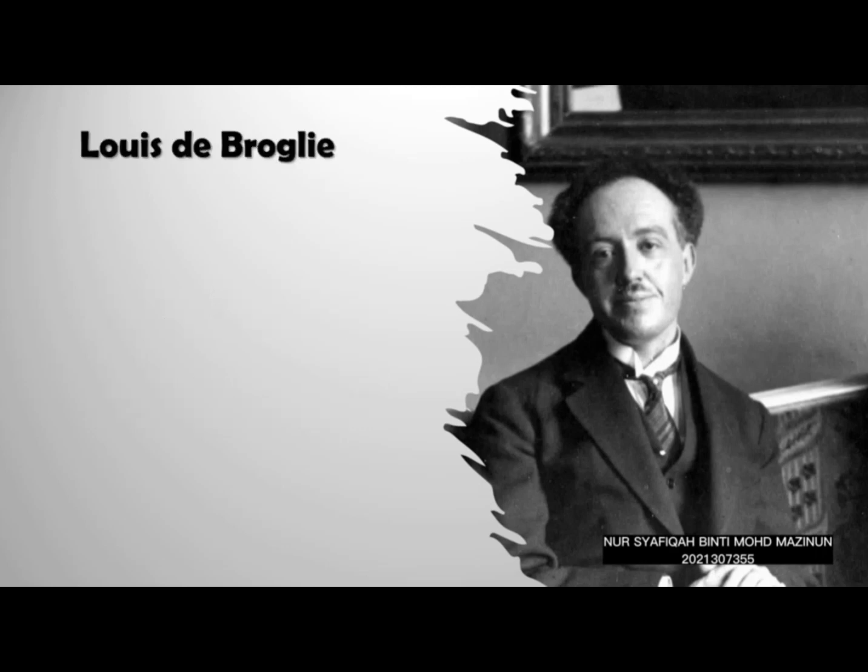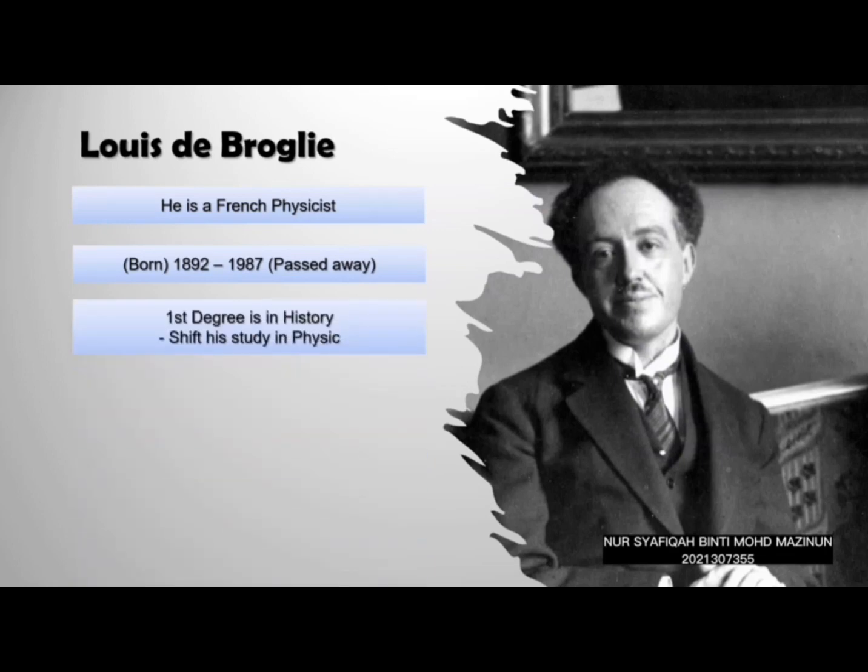Okay, who is Louis de Broglie? He is one of the well-known physicists for his discovery in matter, the very essence of our universe. From his name, we know he was born in France, in 1892. At that time, he was very privileged as he was born in nobility. He used this opportunity to focus on academics. For his first degree, he originally excelled in history.